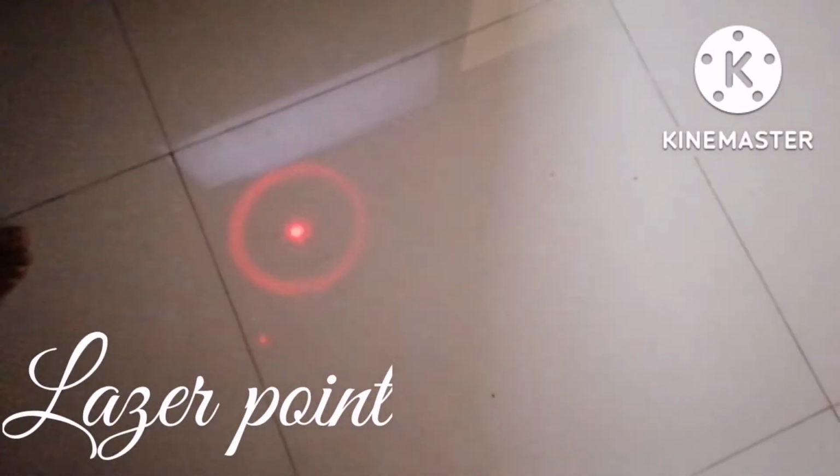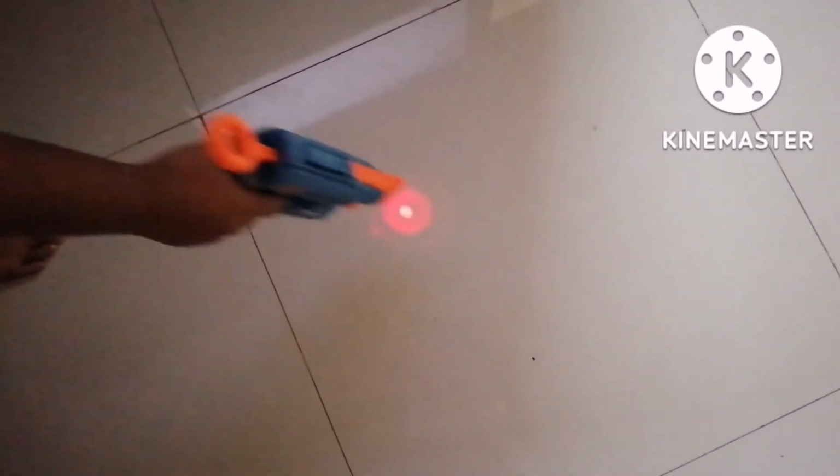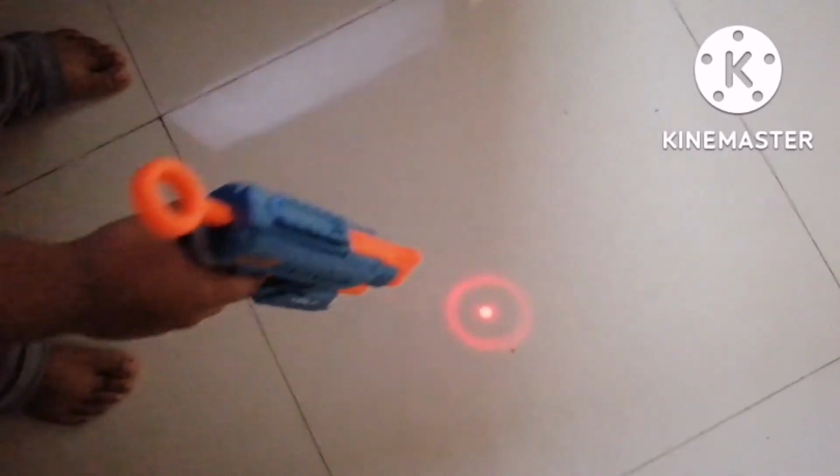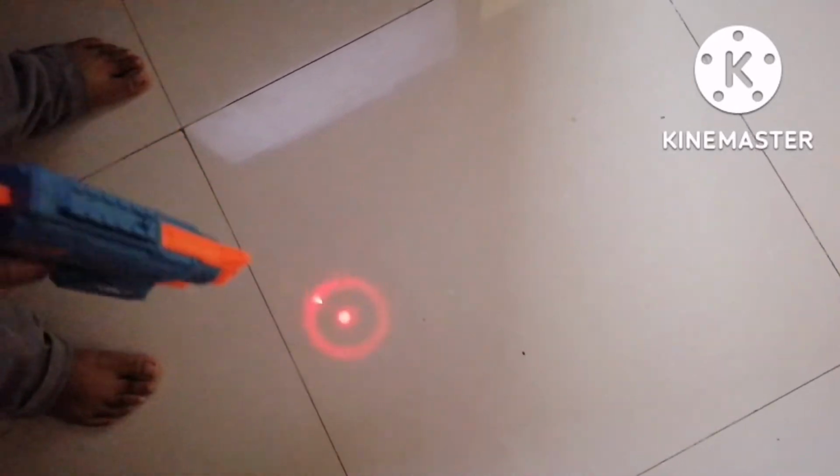So guys, this is how the laser looks. It kind of looks like a cat beam, doesn't it? But no, it's a laser to mark your aim. Looks cool, doesn't it?